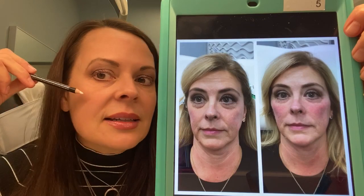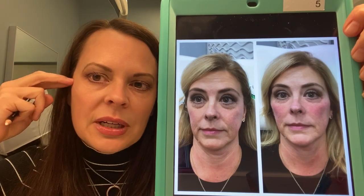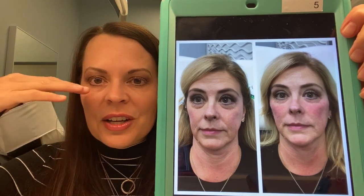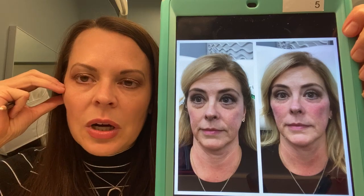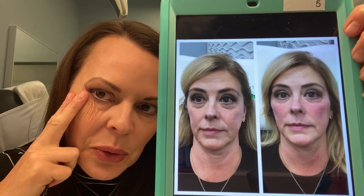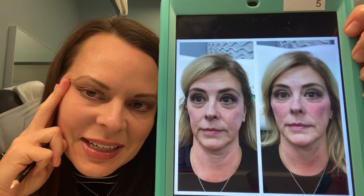What we did is I first put some Voluma in her cheek, which is a great sturdy filler that really pulls that tissue back. It takes the heaviness off and draws your eye up as it creates this beautiful contour. Tissue forward is crepey, large pores, unattractive, aged — tissue back is youthful and timeless.